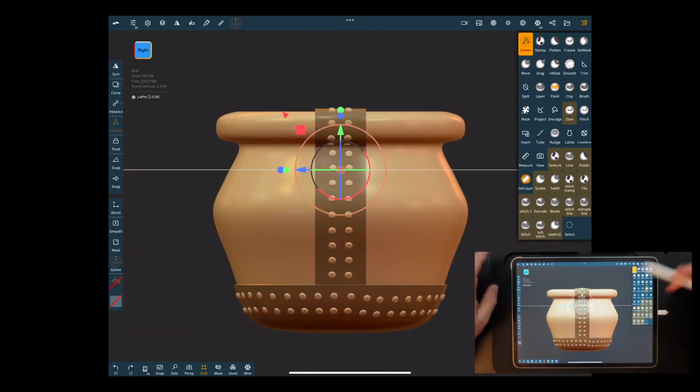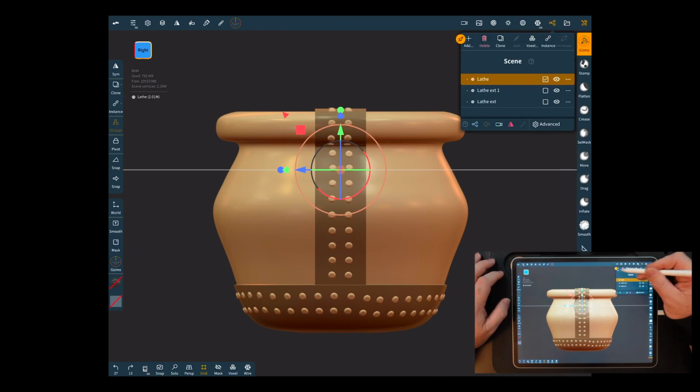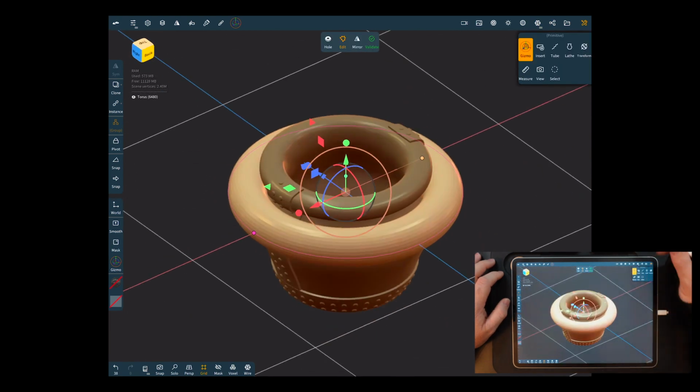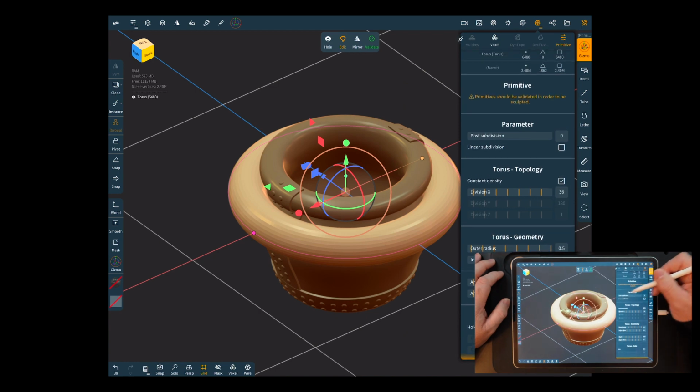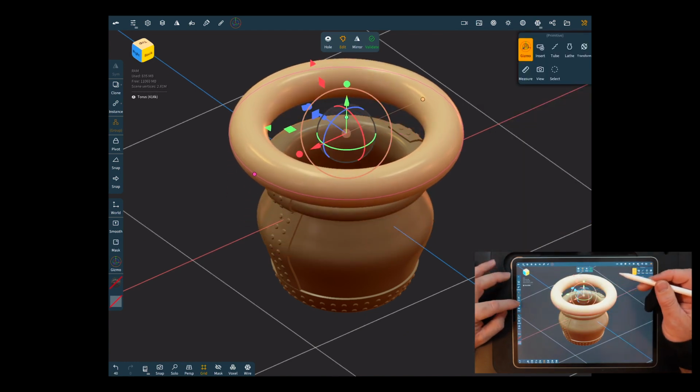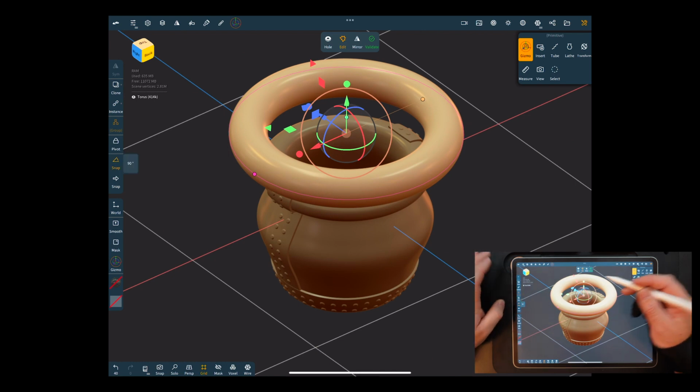I like it. Okay, so at this point, I think I'm just going to put a couple torus shapes on here with a block maybe. So we'll come in and we'll add a torus. First thing I'm going to do is bring it up. Okay, and up here, put the snapping on. We're at 90 degrees.